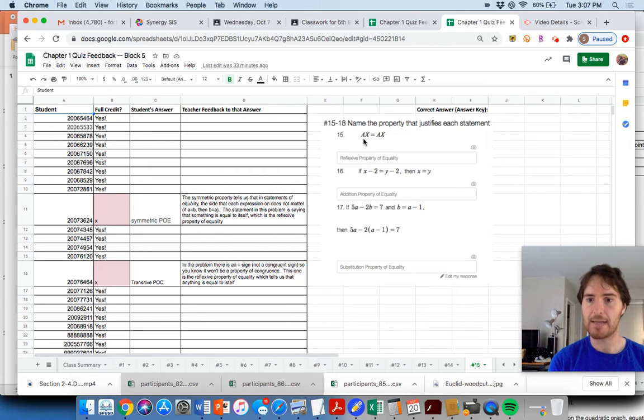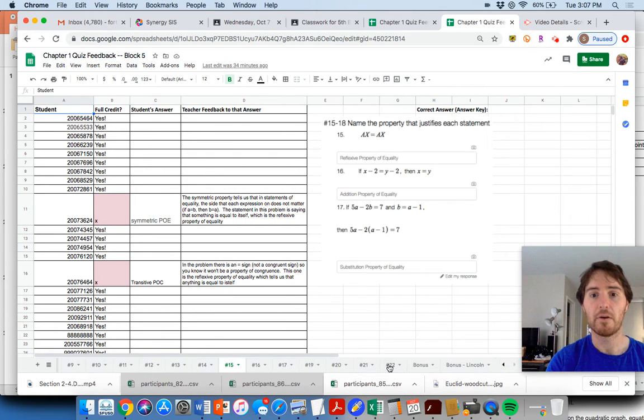AX equals AX. So distance AX equals distance AX, or the length of segment AX is also a number, equals the length of segment AX. So reflexive property of equality. If you said congruence there, I did give you half credit. Nobody said congruence there because you're saying here distances equal each other. You're not saying that segments are congruent to one another, right? It's something different. Okay, dokie, let's see here.